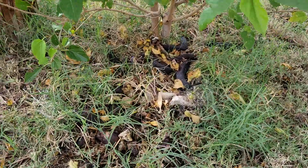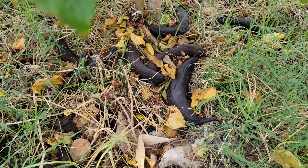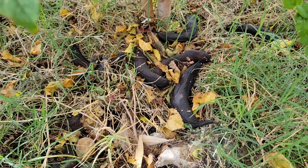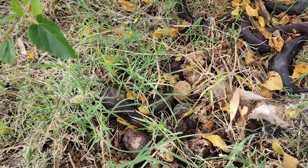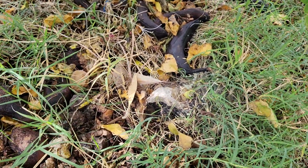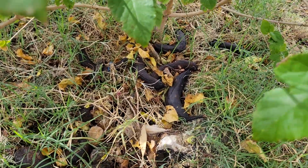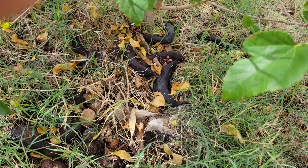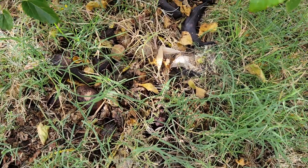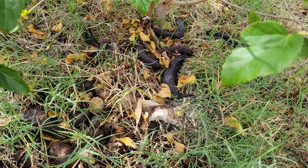So I've got down here, if you can see, let me zoom in. I've got some rotten bananas, what looks like a cucumber that's breaking down, some bell peppers, some avocados, just all kinds of different odds and ends, tea bags, coffee grounds, you name it. And I just pour it underneath the tree itself. I usually try to put it around the drip line of the tree, but sometimes I get it a little closer to the trunk, but it's not too big of a deal here.